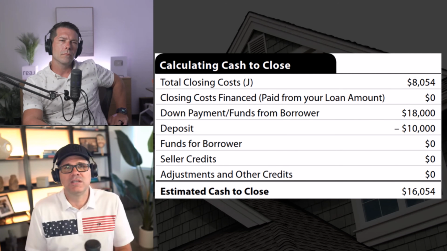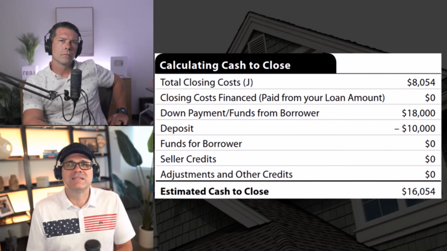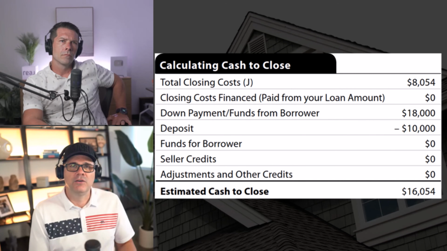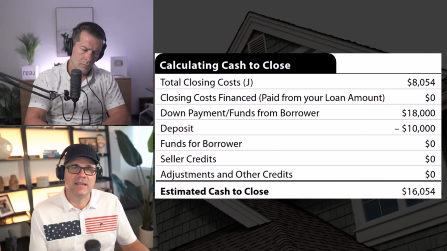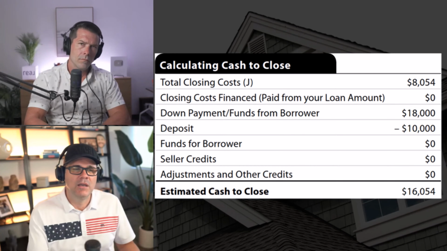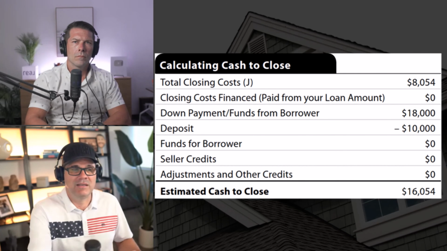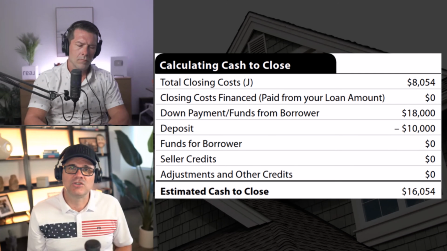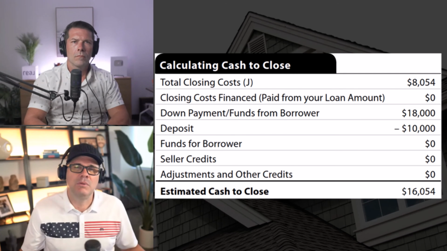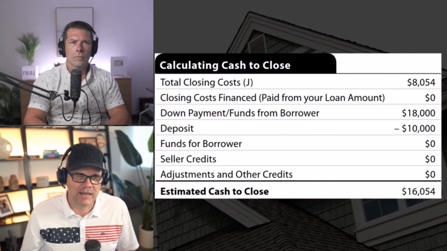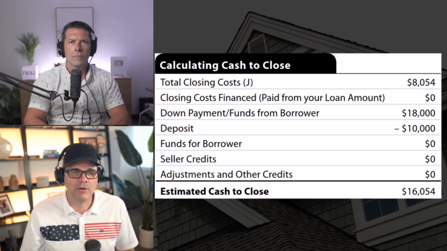So a lot of times when we're sending out the loan estimate, the loan has not gone to underwriting and the underwriter hasn't validated and verified that you've paid that deposit yet. So for us, 9 times out of 10, when you're looking at this initial loan estimate, you're not going to see your deposit. So it doesn't mean we're not crediting it to you. It doesn't mean that it doesn't reduce your estimated cash to close. It just means it's not going to be on that initial loan estimate most of the time. So that would reduce that amount.